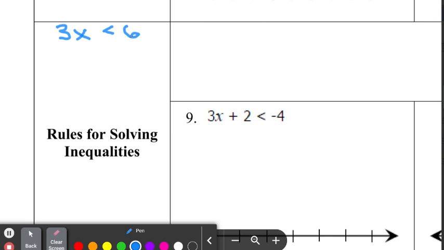Just follow along with what I'm doing. So I'm going to solve my inequality, 3 times x. I want to get the x by itself, so I'm going to divide. I'm going to do the opposite. That goes away. Just like when we have an equation, I'm going to bring everything down: x is less than 2.